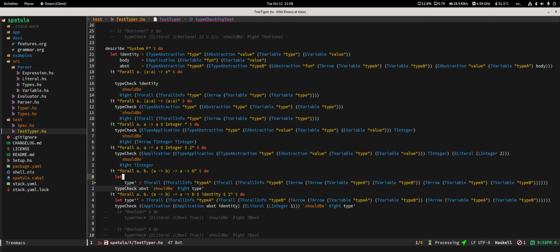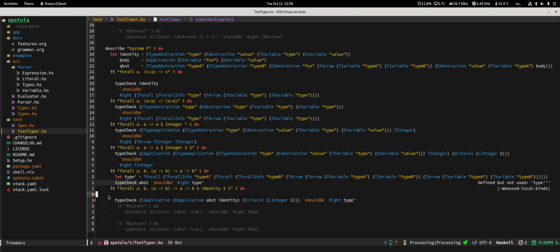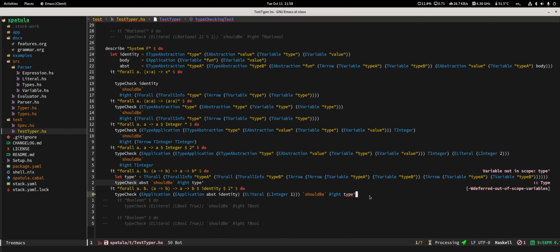Crazy. Okay. Now we just have to make this thing. This should be integer. We don't need this then. The integer.